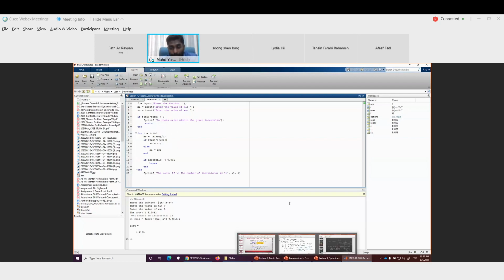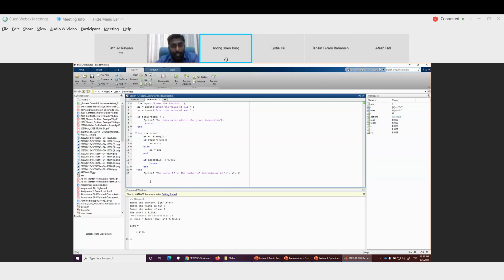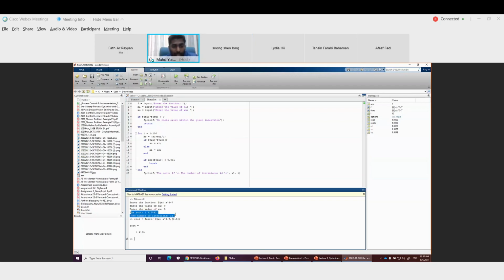So I can still use this form, just need to modify it to suit Newton-Raphson, right? Yes, can. But this one is just a one-liner. It only mentions what the root is and the number of iterations. You should have already learned how to put it into a table. I would prefer to have it in table form.